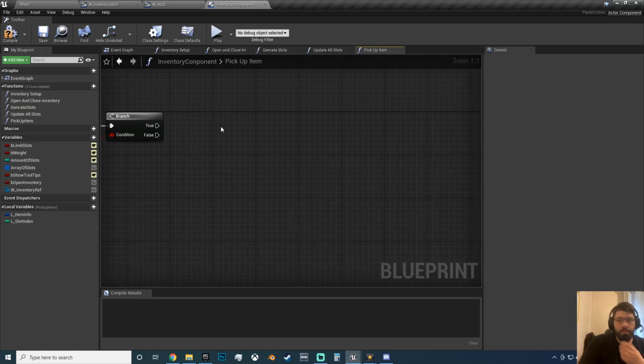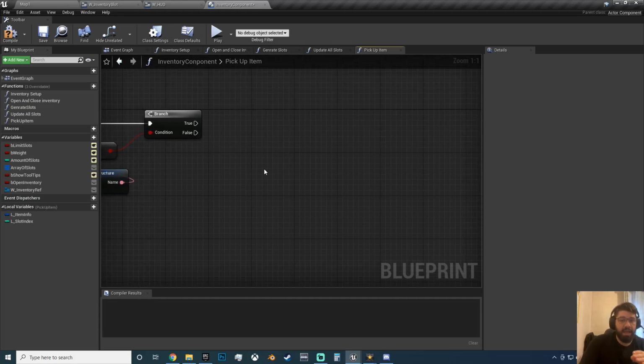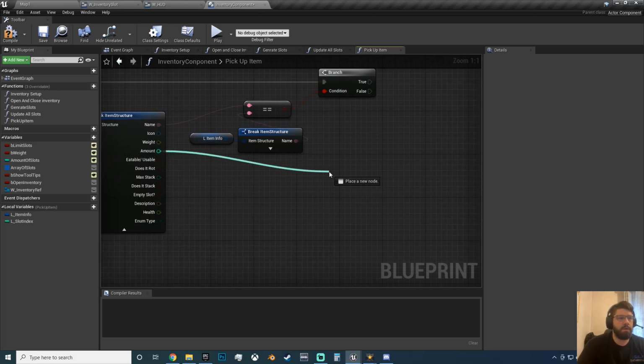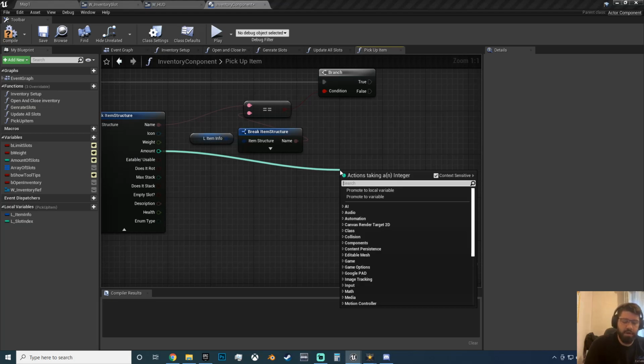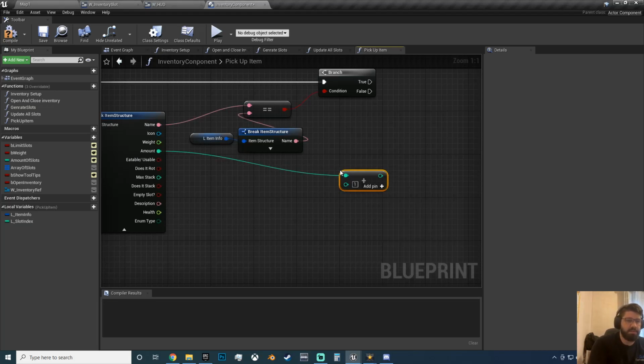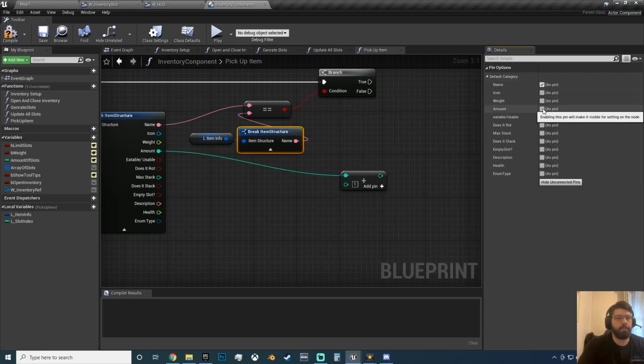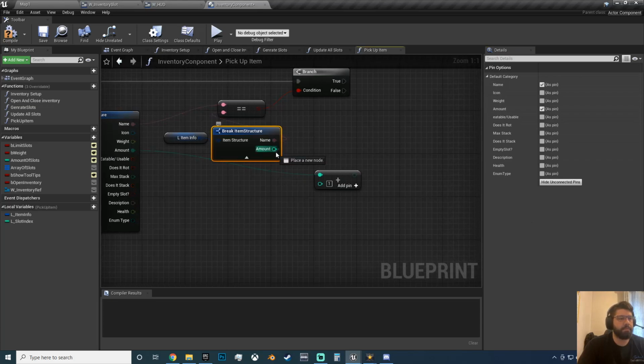Okay, if we do, we need to check that there's enough space in that slot. So is the stack already full? What we're going to do is get the amount of the current item slot, and we're going to plus it to the amount of the item coming in.